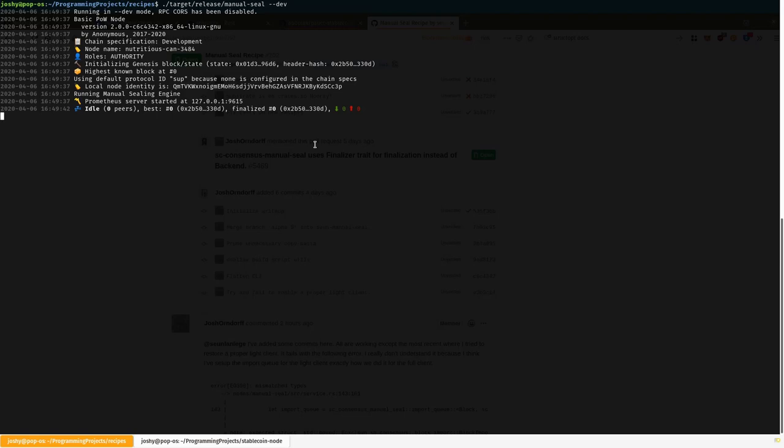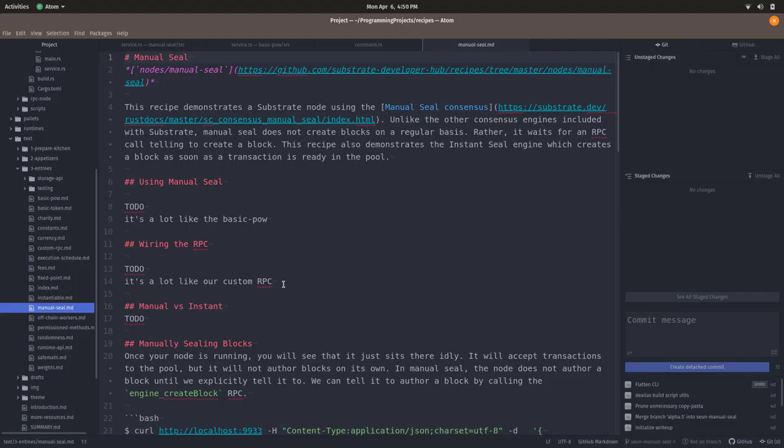Okay, looks good. And if this were Babe or Aura or proof of work, we would be authoring blocks right now. This thing would, every couple seconds or every time it mines a block, author a new one. But with manual seal, it's not going to author anything until I actually submit the RPC request. So let's explore that RPC request.